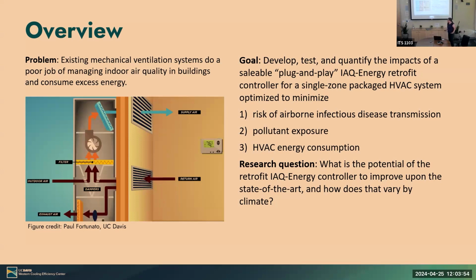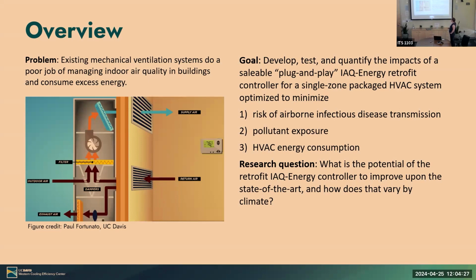My main interest here is, so here's an example HVAC system, and the air returns from the room and it mixes with some outdoor air and is supplied to the room, and then the building leaks the air out as well. And so my main interest is in controlling these outdoor air dampers, which change the fraction of the return air versus the outdoor air. And we might want to make a different decision on that based on what's happening indoors and outdoors.